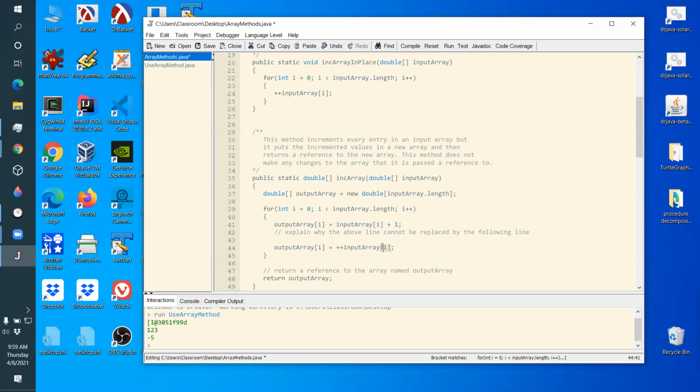Okay, see, it goes to the ith location in the array and adds 1 to that number, which is what it did here too. See, it does the same thing it did here. That's what the right-hand side does. It goes to the ith place in the array and adds 1 to that number in the array. Then what does it do? What does the left-hand side do? It sets output array equal to the input array. Yeah. Okay, so now combine the two together. What makes this different than that?